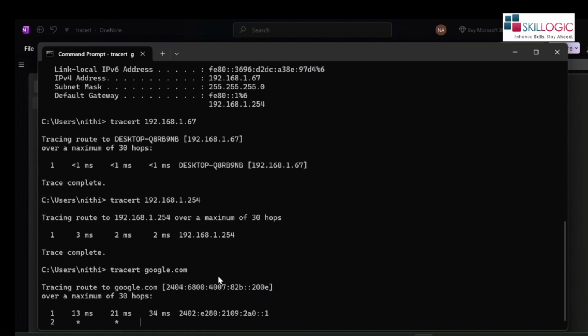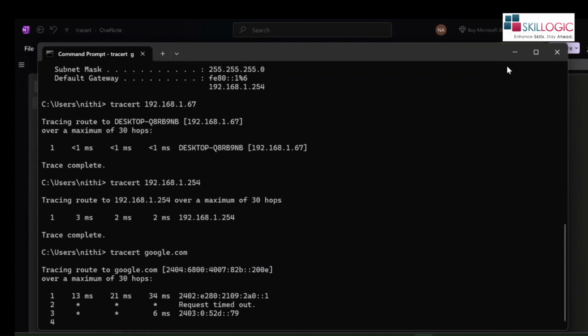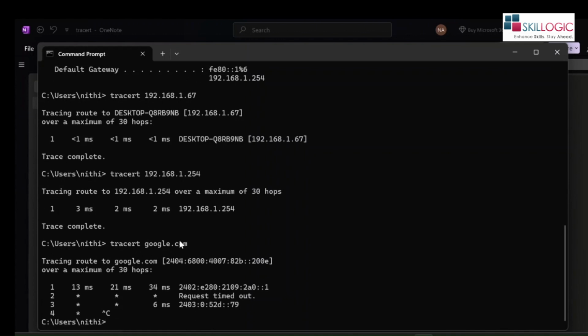So we can check whether a data leak is there. You can also use Wireshark to capture these packets to identify any loopholes in the data transmission between them, whether something is working or not. It will keep on capturing until it reaches 30. So let me close it off.